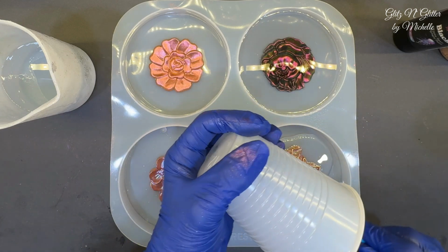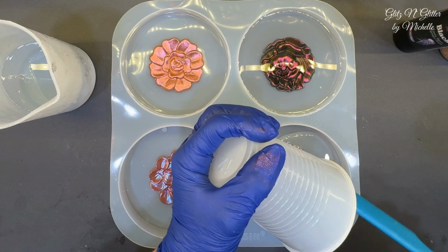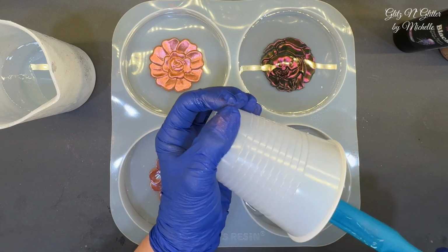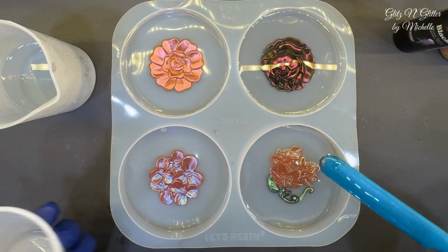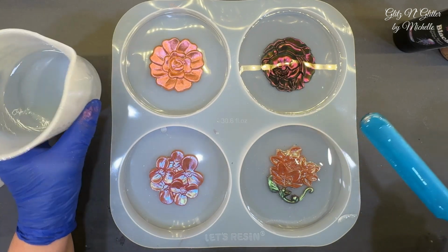So I'm not going to do that. This is the 4-hour fast cure. So it's quick already, although you could use... I'm using 4 hour because it's thick. Not for the time, because it's kind of late at night and it doesn't matter about the time at this point. But because it's thick, I want it to stay down.